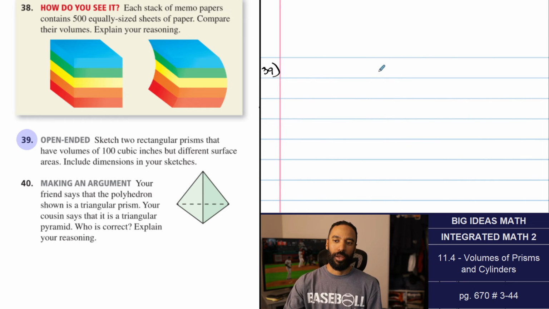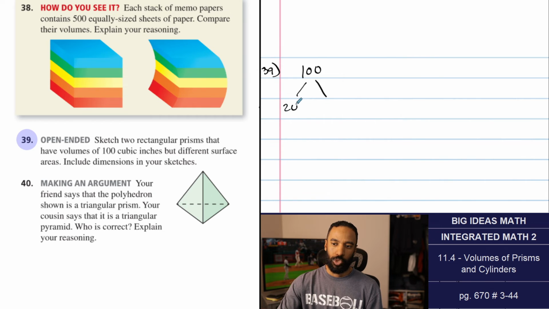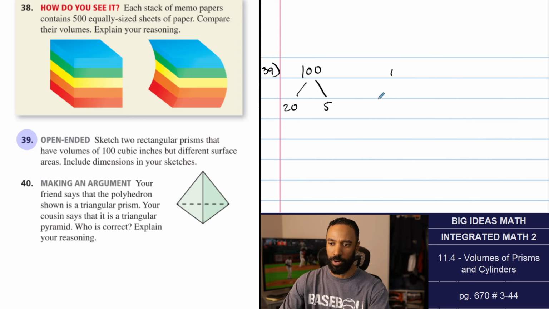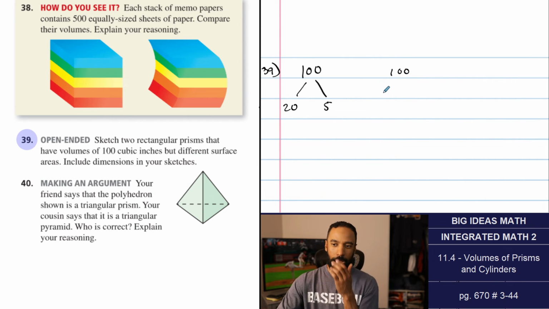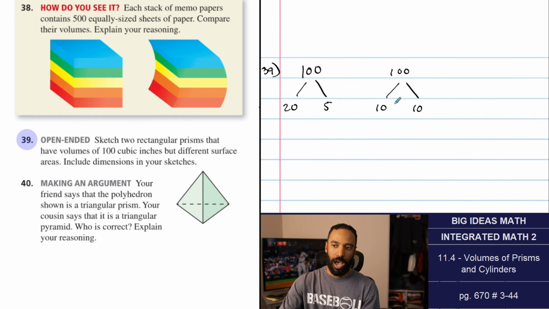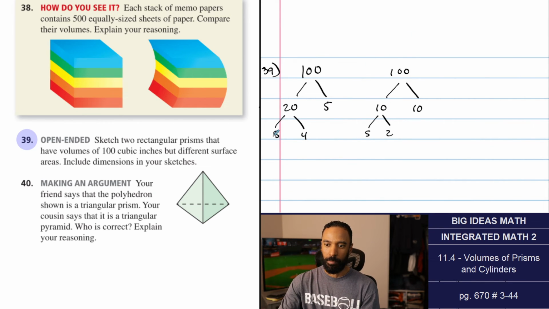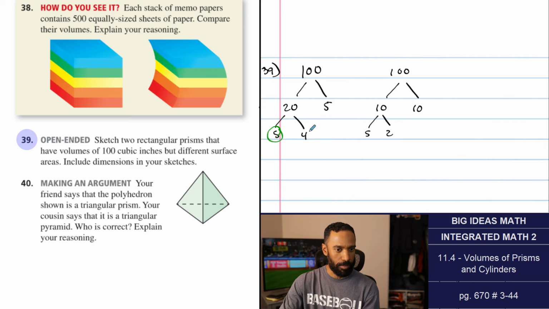Let's do this. Break up 100. I'm going to break up 100 into different factors here. We could do 20 times 5, and we could do 25 times 4. Well, no, the 5 is still kind of there. I guess there aren't too many ways to break up 100. I'm realizing this: 20 times 5 and 10 times 10. As long as the 10 can be broken up as 5 times 2, and this 20 is some form of 5 times 4. At least here, these are the unique dimensions that we can have of these prisms.